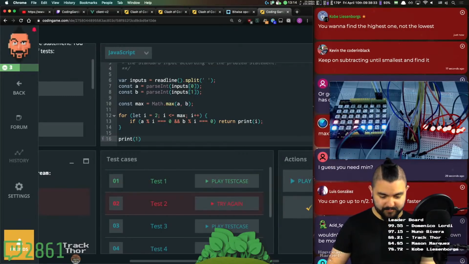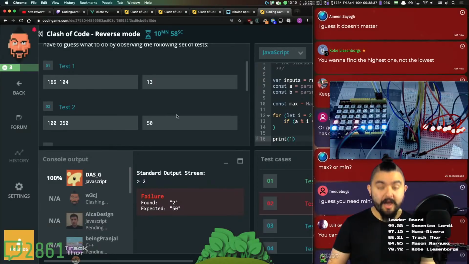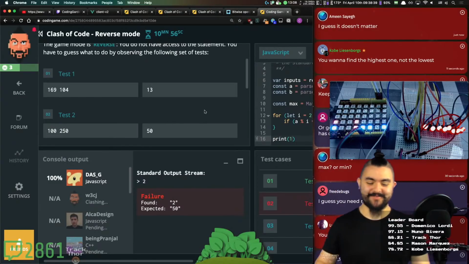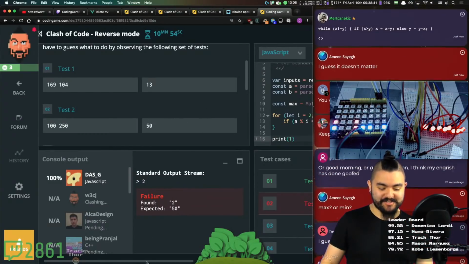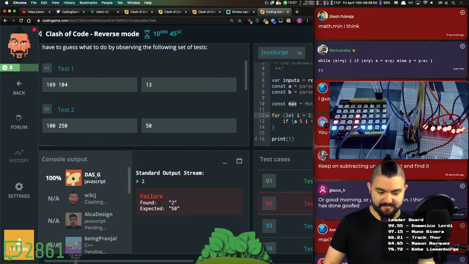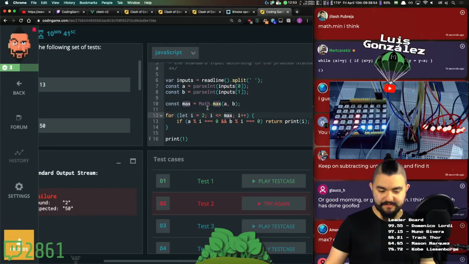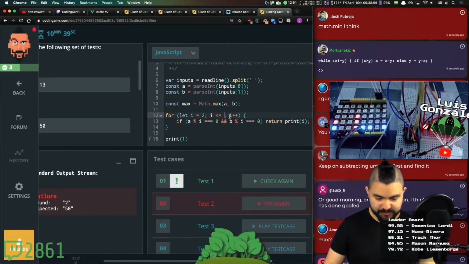There we go. Oh no, it broke. Found 2, expected 50. Oh, greatest common divisor, right? It's not the least one. So we actually need to iterate in reverse. Yeah, it's the greatest common divisor, not the least common divisor. Because in this case, technically it would have been 2, but we want the greatest one. So if I iterate in reverse, we should still get there.